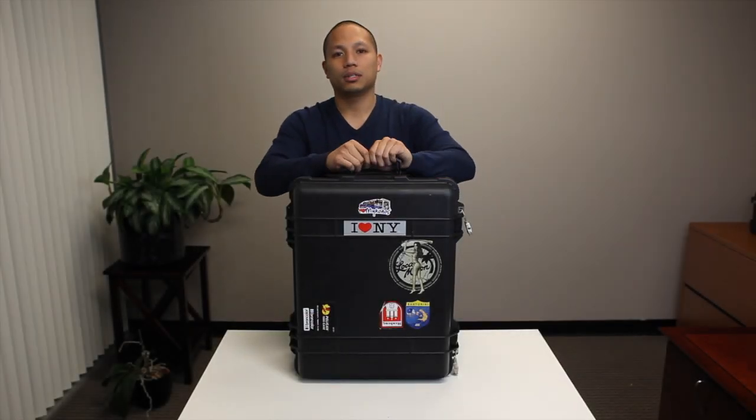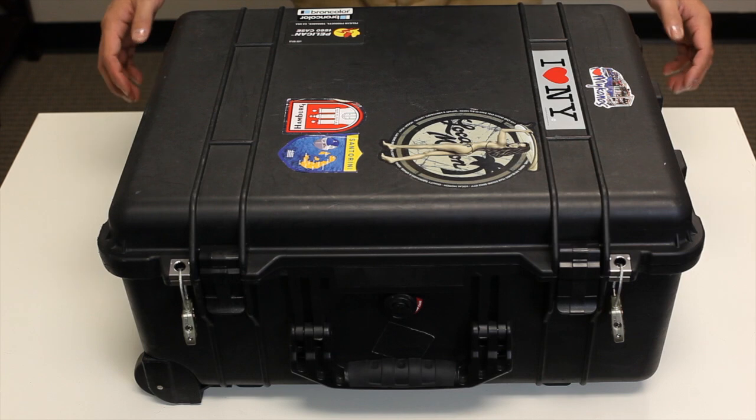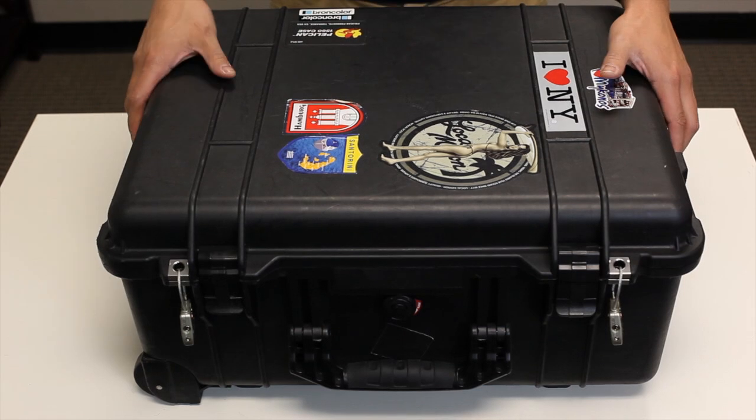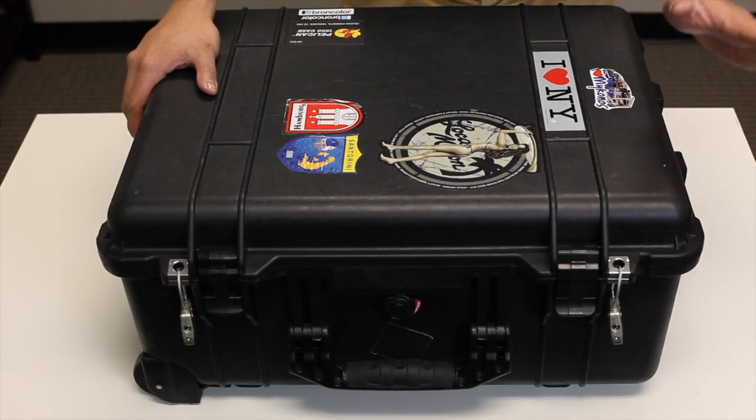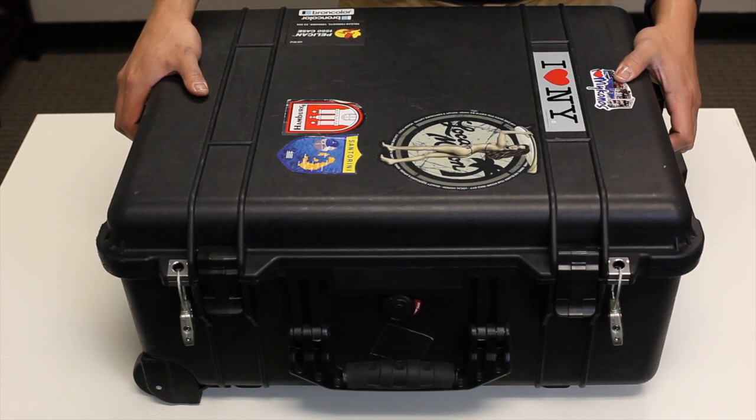I'm Glenn Fajota, commercial editorial lifestyle photographer, and today I'm going to show you what's in my 1560 case. This Pelican 1560 case pretty much goes wherever I go, like it's my buddy. By car, plane, or train, it pretty much has everything that I need to do a shoot.